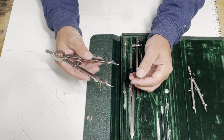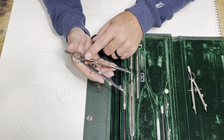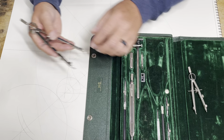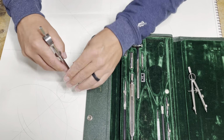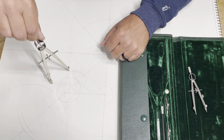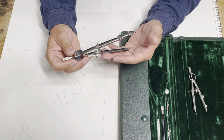And these have a nice feel and weight to them. I like how it starts off fatter, has a little bend right here, then tapers down. I don't have much space here to use this, but these just have such a nice feel to them. Such a classic look too.